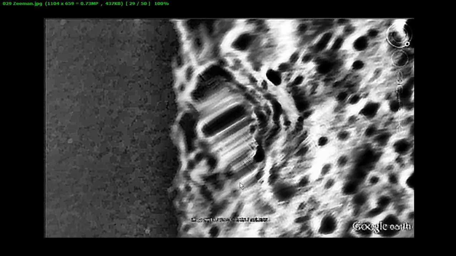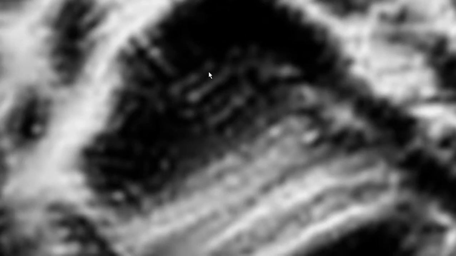De-blur. There we see something inside the pit. And there we have the pipelines. A bit more contrast. And this is the pit with something in it.